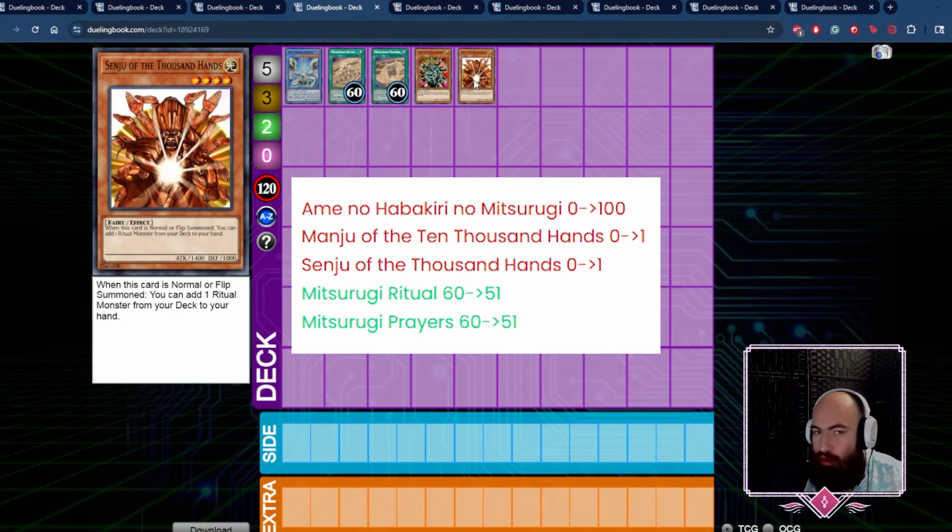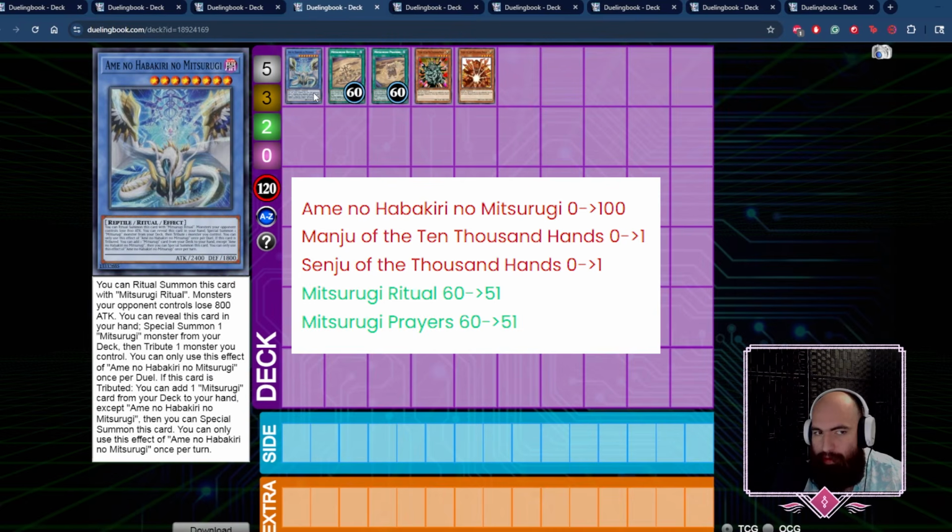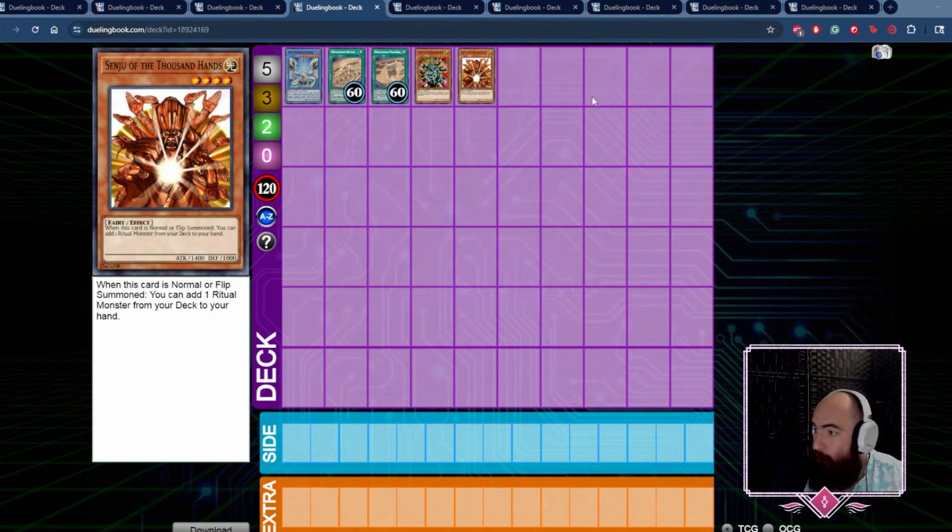Manju and Senju up from 1 point, meaning that you cannot find ways to generically search them off of the normal summon to go for Habakiri into some sort of other ritual pile. It's pretty good. Next up, we're going to go ahead and talk about, let's see here, extra deck cheat cards.